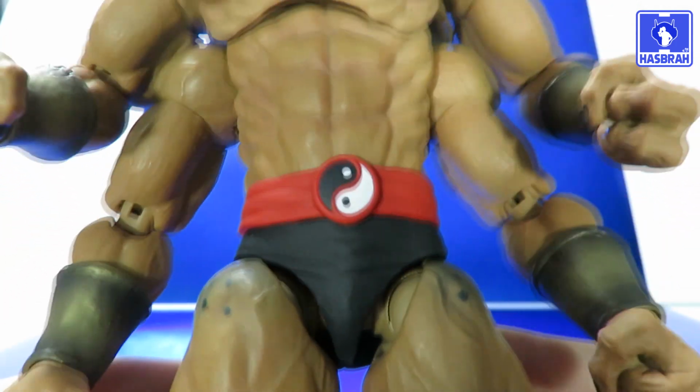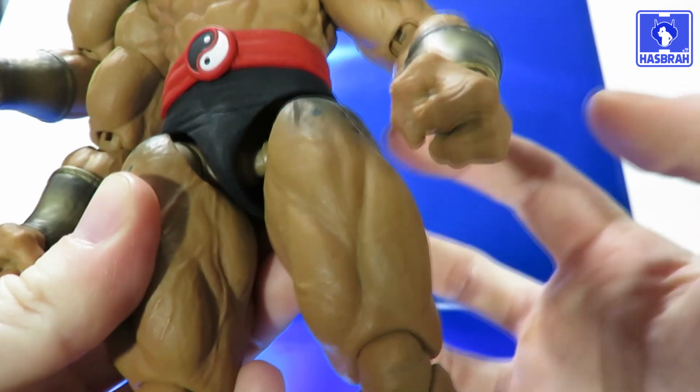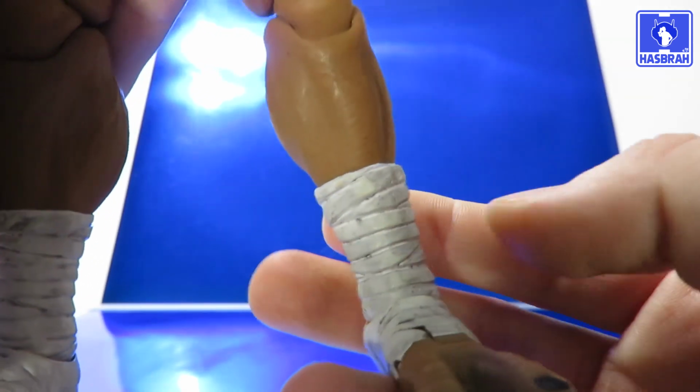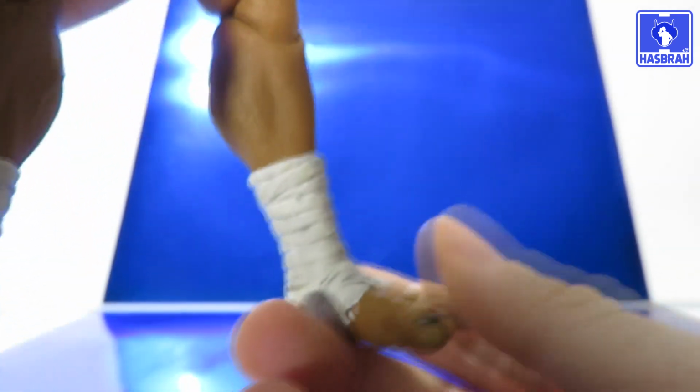And here's a nice look at his crotch. You could say he has thunder thighs because of how bulky they are. God, I wish I had this kind of proportions. And taking a good look at the feet here with the nice bandages that are weathered as well. This is a very nice sculpting here and a very nice paint job. Once again, crisp and clean, no sloppiness whatsoever.